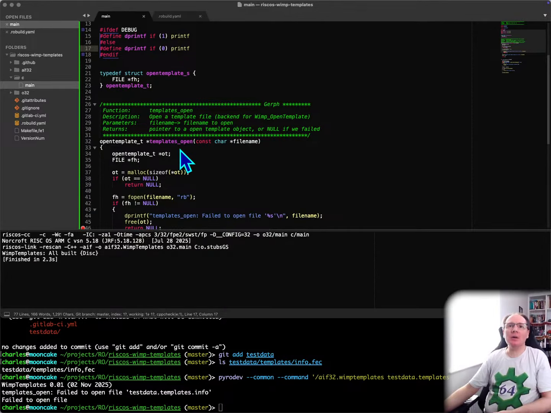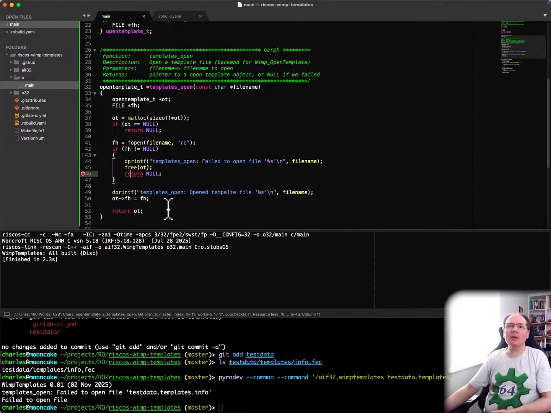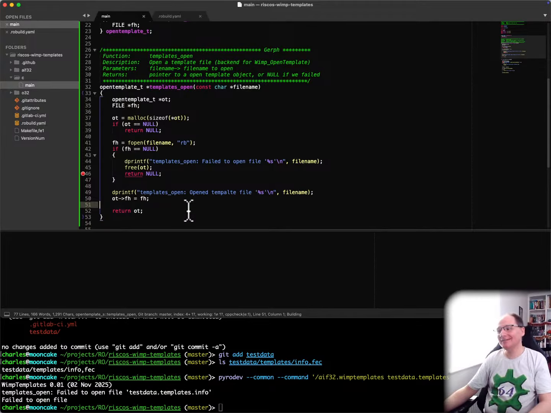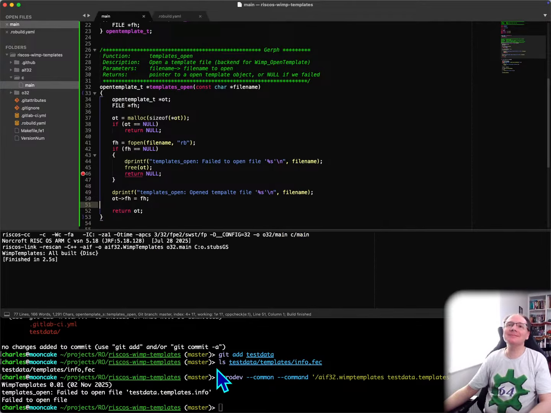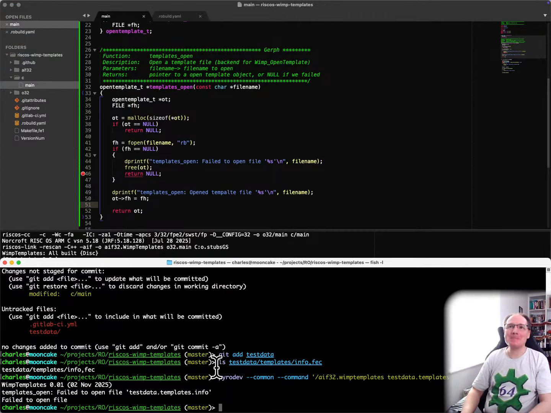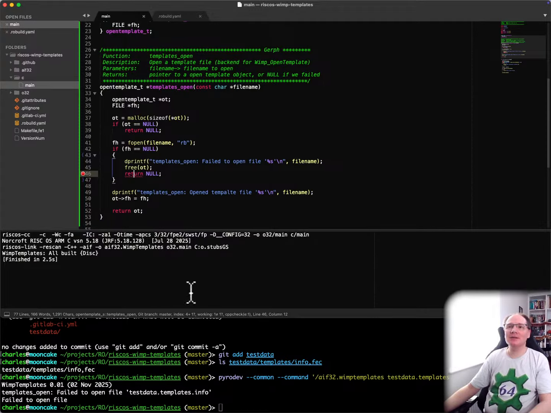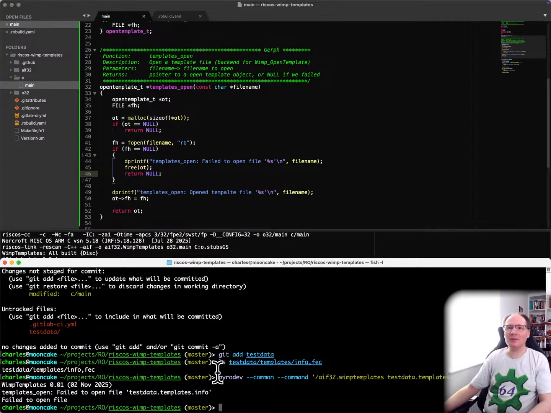Okay. I've got a warning there. What's that warning? Resource leak of file handle. Oh, no, wrong way round. If it failed, not if it was successful. Oops. Build it again. Right, there we go. Now it's complete, is it? CPU check, error. No, it's gone now, thank you. Just took its time to do it.